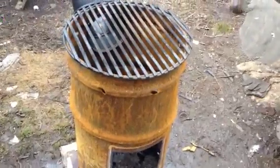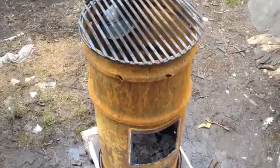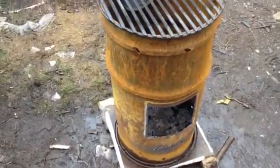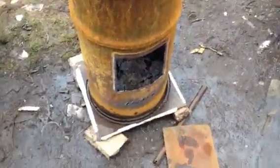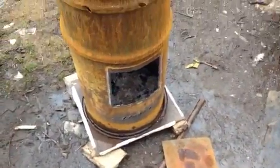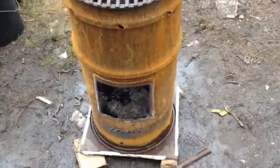maybe it's just typical, because every open flame outdoor fire I've seen, aside from pellets, usually has a little bit of fly ash. And I was having trouble feeding some bigger pieces of wood into it.